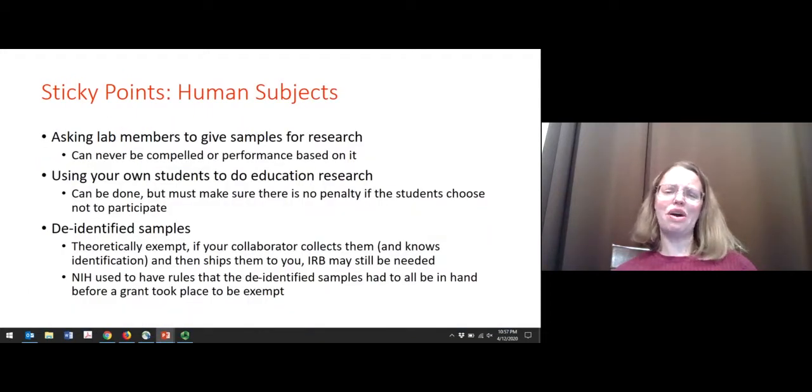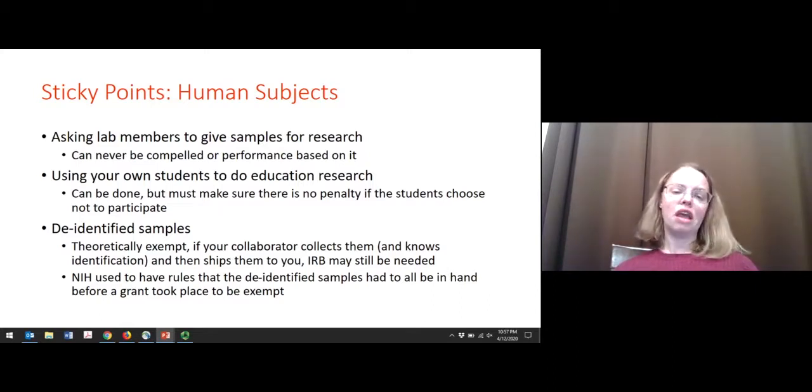And again, we're not going to cover them all. If you're doing human subjects research, you should have a lot more training, again, through the university and with your PI. But I want you to know that there are some sticky points. Sometimes there are protocols that ask lab members to give samples for research. Because sometimes people just want to detect something. They're developing a test in blood or urine or that kind of thing. And, well, where are they going to get blood and urine on a regular basis? Oh, well, a lab member can give it. I want to remind you that you can never be compelled to give any sample. If you don't feel comfortable giving it, you don't have to, and your performance should never be based on it.